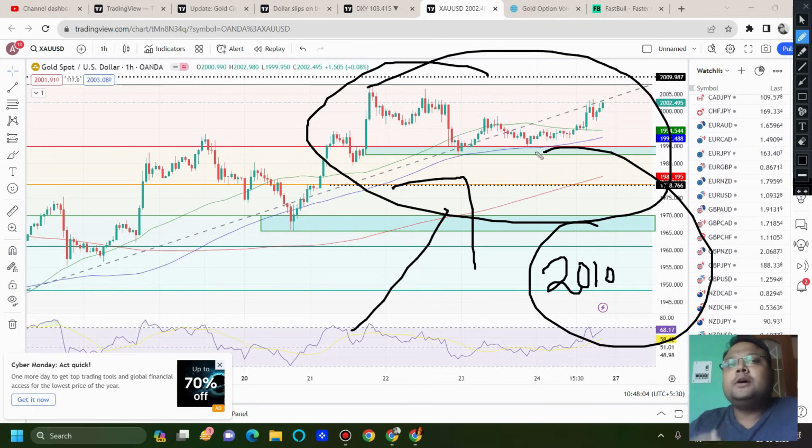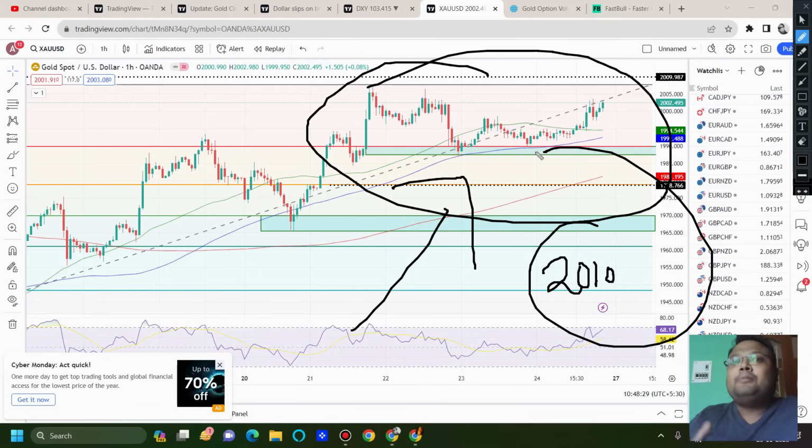If you are planning for a new buy position, and if you are looking for a swing trade, then yes, you need to wait for gold to cross 2010. Because if gold crosses 2010, 2011, then it will be a trend continuation. But if you see gold crossing 2010 during the first half, try to avoid it, wait for 4 to 5 hours, and only place the order by the US session.